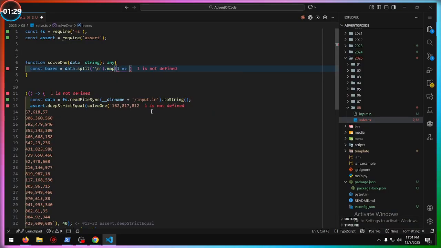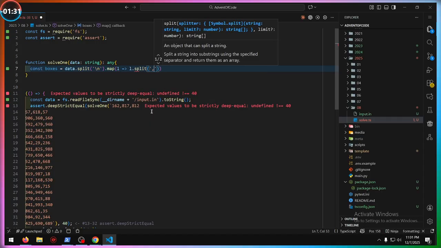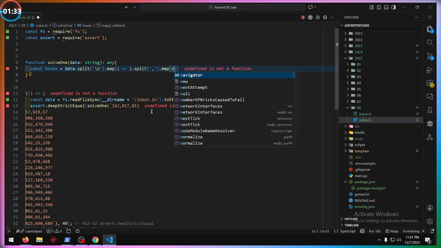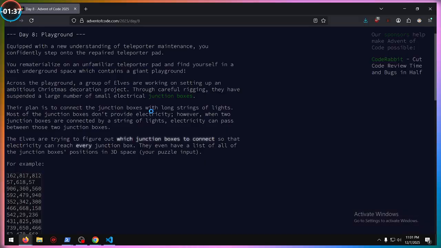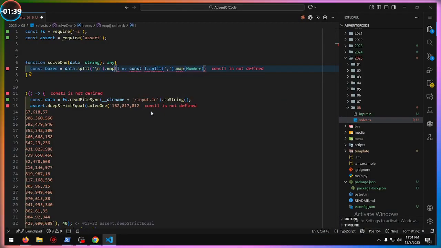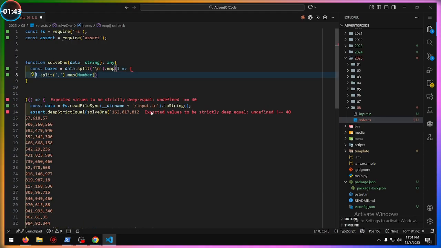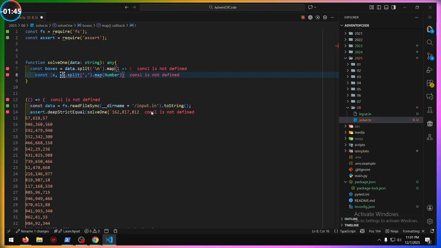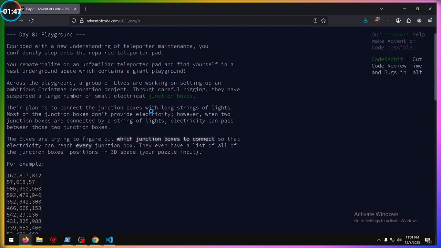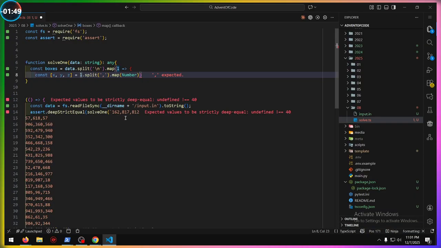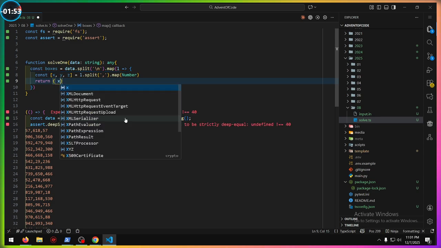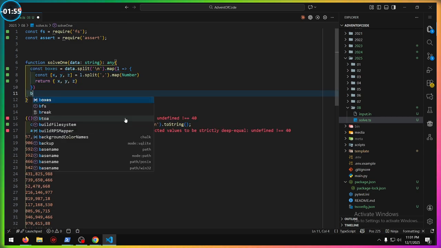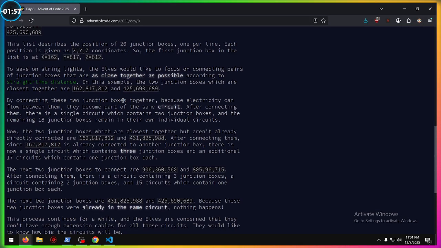So L dot split on the comma, map to a number constructor. And then what we're going to do is just say const x, y, z. Is that what they call them? X, Y, Z. There you go. Then return X, Y, and Z. And then boxes is all of them.